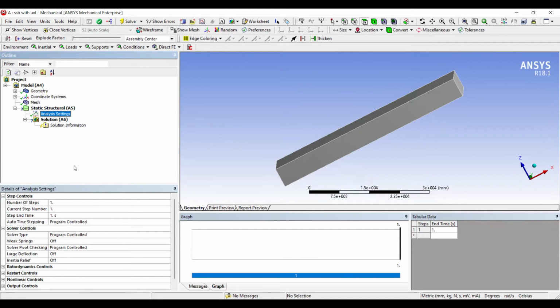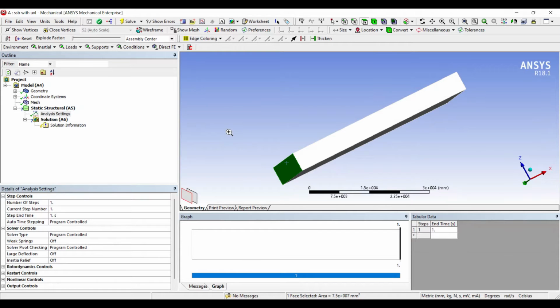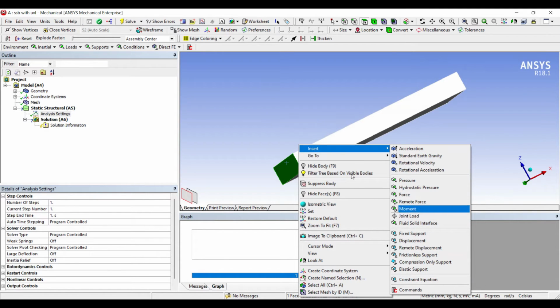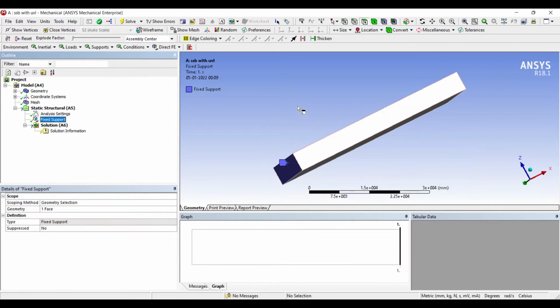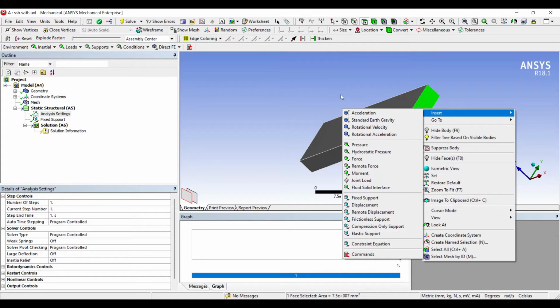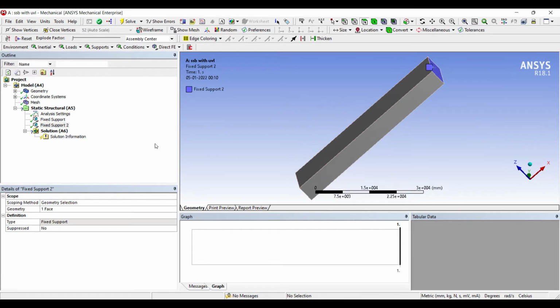I'll go to analysis settings. One end is fixed. The other end should also be fixed. This is now simply supported beam.